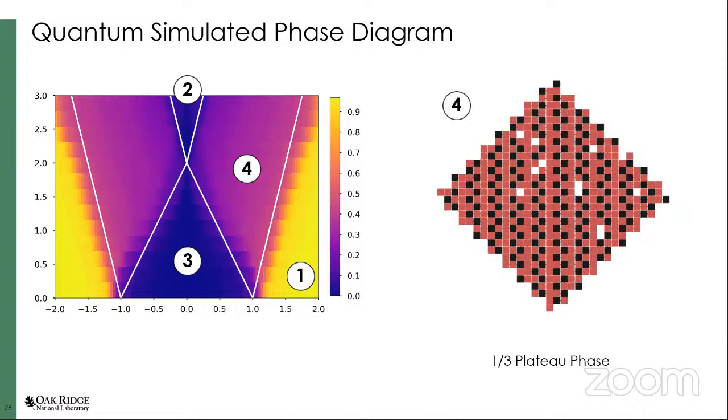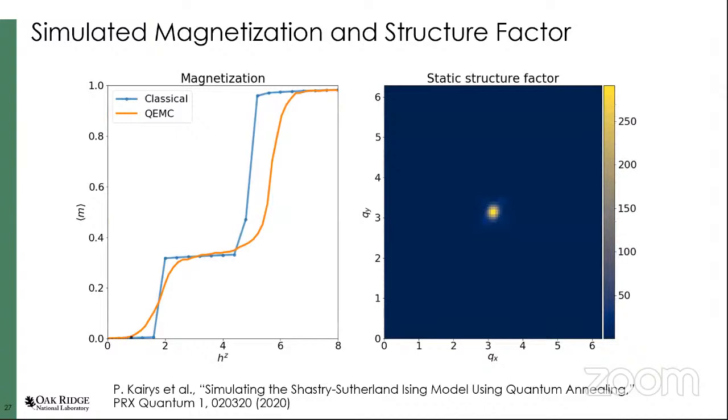For each of these individual phase diagram areas, we run the experiment many times in order to collect an ensemble of these spin configurations. And from that ensemble we can make more interesting calculations, including the static structure factor that characterizes the material itself. In this animation, what you're seeing on the left is the longitudinal field being slowly increased, and the magnetization of the material is going through its fractional magnetization plateau, around the value of 1/3. Now, of course, this doesn't quite perfectly match the holmium tetraboride example, which had multiple plateaus, but it at least captures the fundamental behavior that we were looking for.